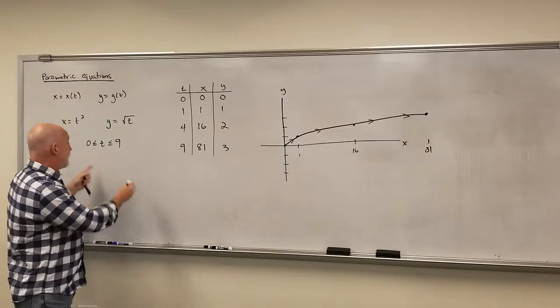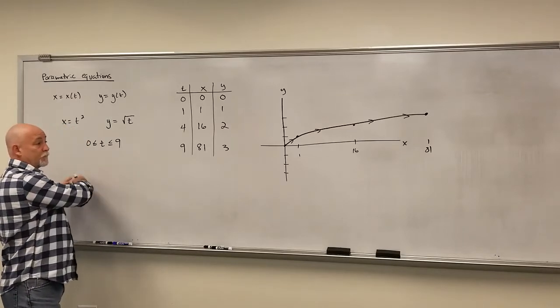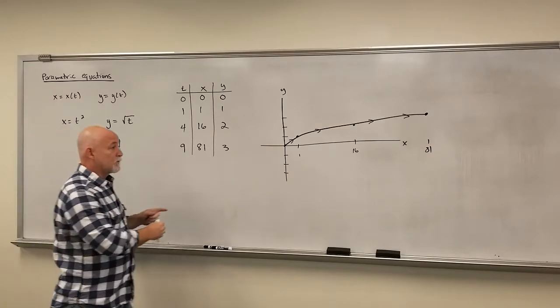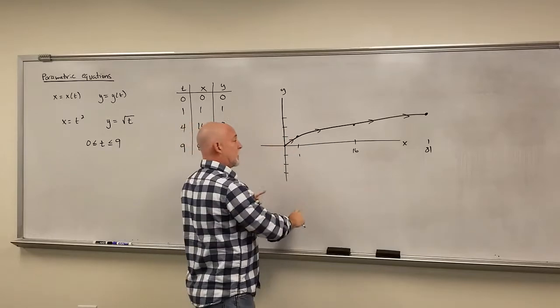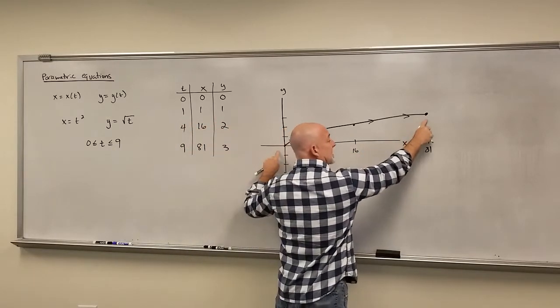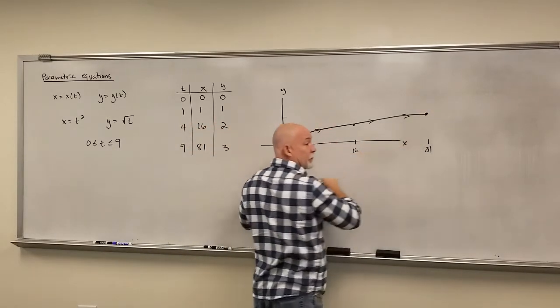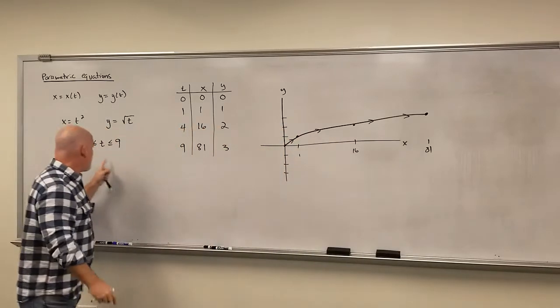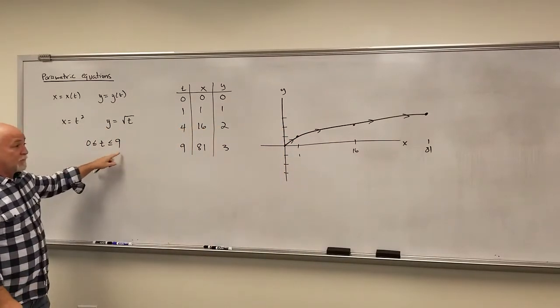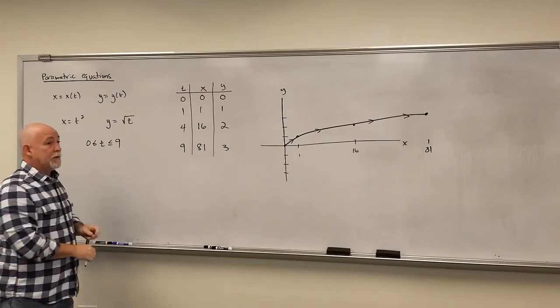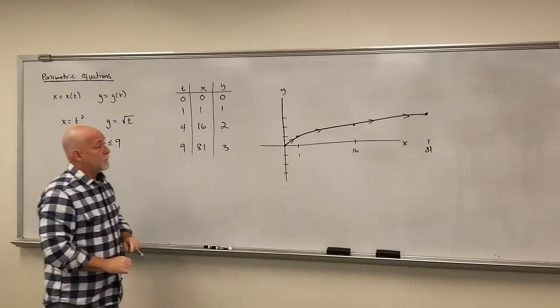Now, if we didn't have any bounds here, we would assume it goes from negative infinity to positive infinity. We can still find an orientation of the curve, except at the end here, if we know it kept going like that, we could put an arrow and say it goes on forever if it doesn't have bounds. But if it does have bounds, you have a starting point and an ending point of your graph.